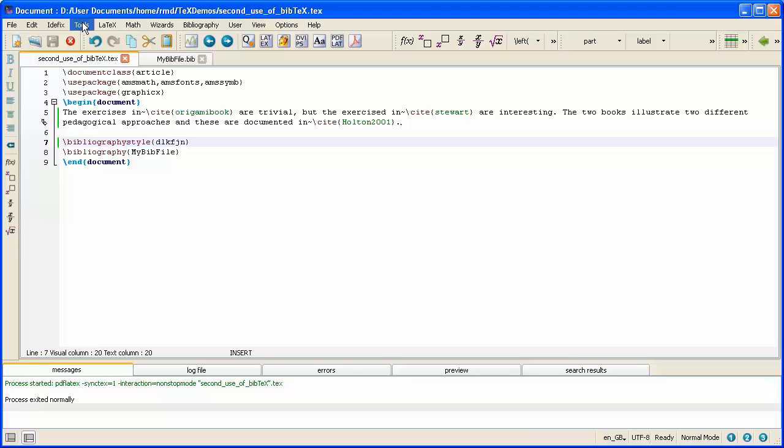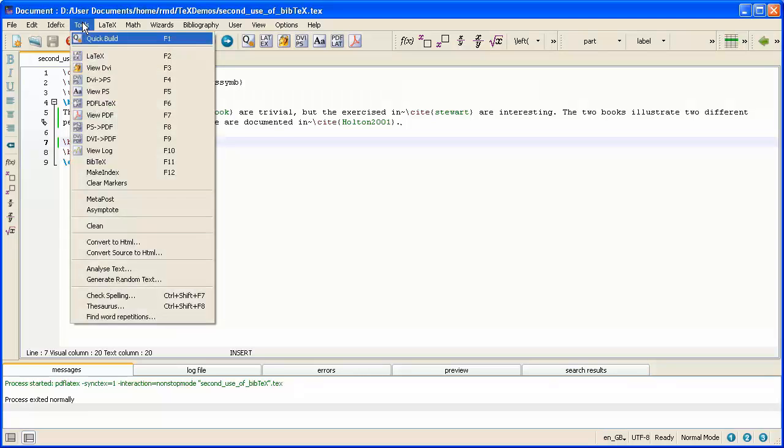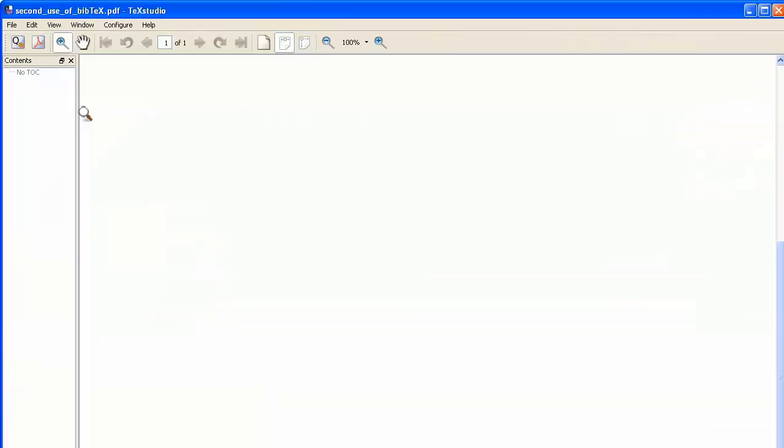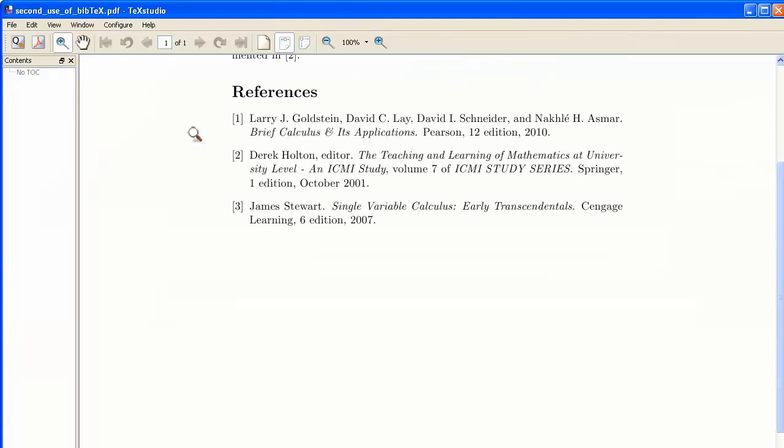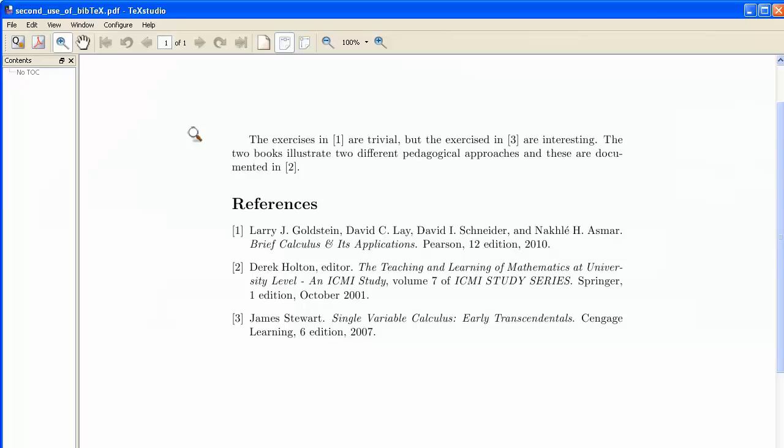Remember, when I reset all the styling, I set it to plain, so this will appear as the very first time we viewed our references, and there it is, it's all in plain style. So all I did there was miss out the first PDF LaTeX, and it made it look as if that strange string of letters did represent a bibliographical style. It's just one that's very similar to the plain style.